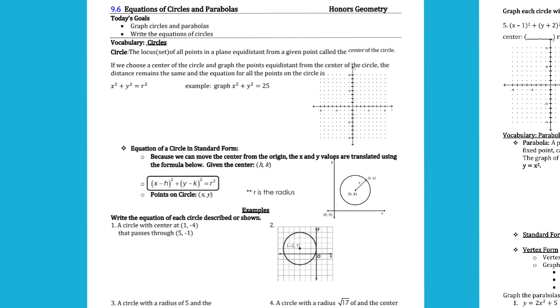It's a little bit more complex of an equation. The equation is x squared plus y squared equals the radius squared. Okay, so that's the format. x squared plus y squared equals the radius squared. So that is going to be the equation of all circles. And x and y are every single point. Every point on the graph will make that equation true.